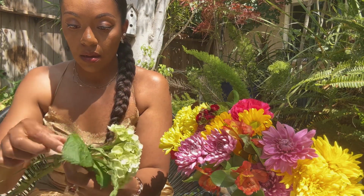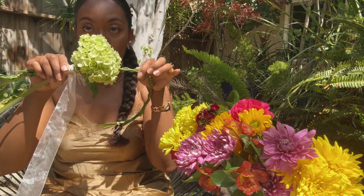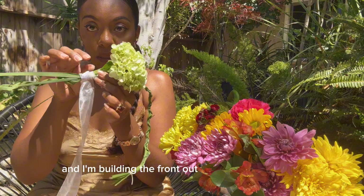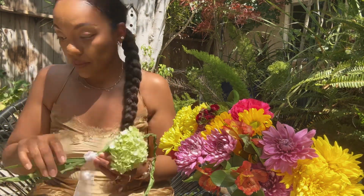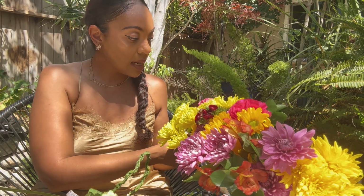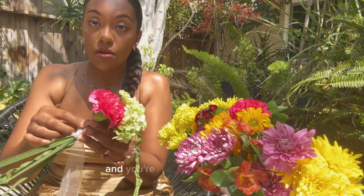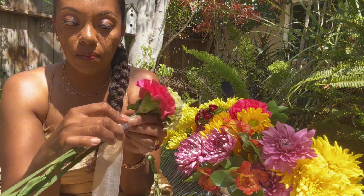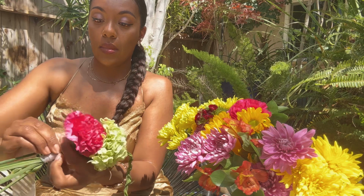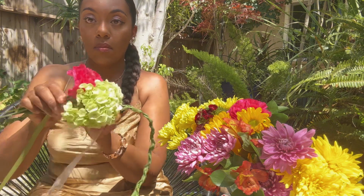And you're checking it out as you go. So this is the front, and this is what's happening here with the ribbon. And I'm building the front out, the front of the crown. And then we're gonna go with the flowers, and we're just gonna work down with the colors. And you're gonna snip, and you're gonna add it like so, and ribbon it around. There we go.